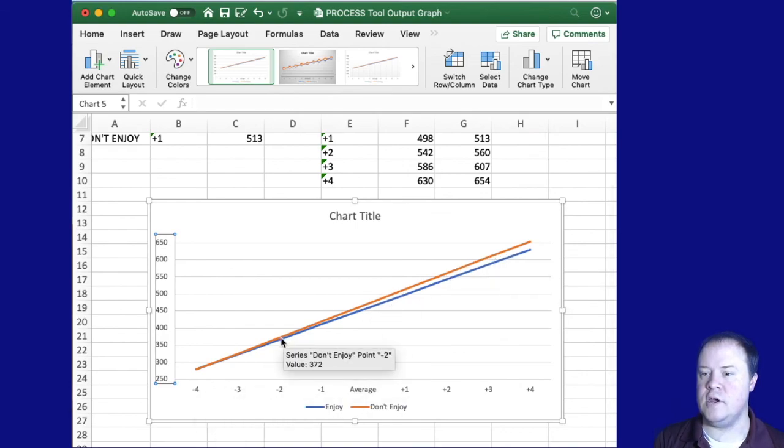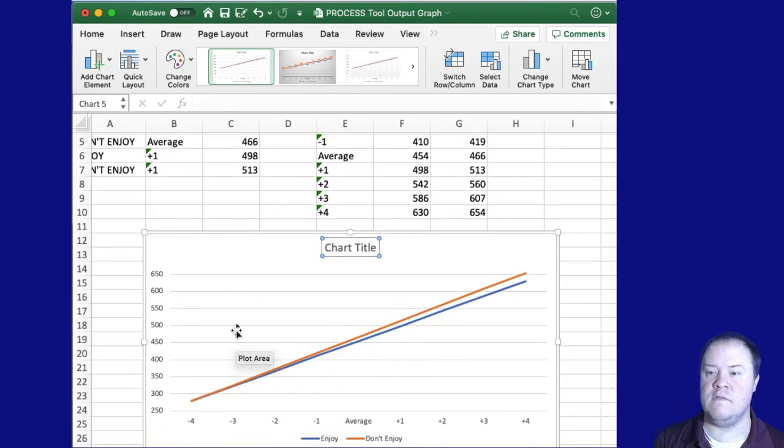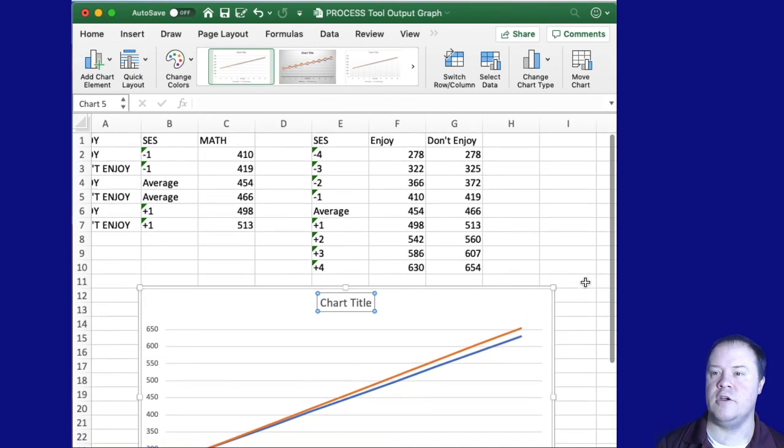And you can see the values here are changing by this -1, -2 average all the way up. And then of course you can add a chart title, you can add axes titles, and then you have a nice little picture. And the point at which it becomes statistically significant is right around here. So you could add a little line, and I would just probably do that in Word, add a dashed line here at around -3.2 to show that after that it becomes statistically significant. However, as this picture makes pretty clear, it doesn't look like the difference in these values becomes that important until much later, which could be a result of the large sample size.